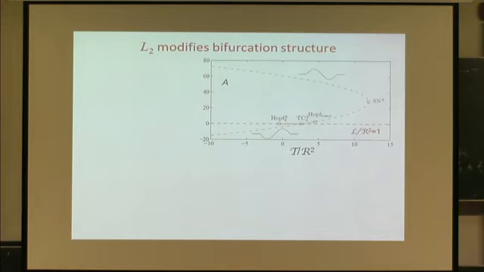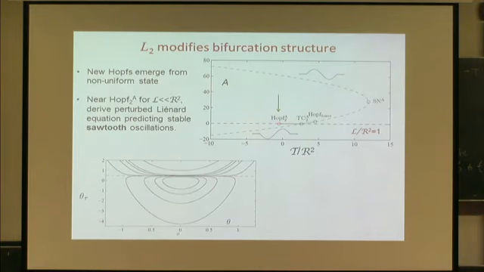So whereas previously the Hopf was further away and was strongly influenced by these two steady states, now what we find is that here you get a very different looking instability, and the limit cycles that emerge have a rather strange, unusual structure. Basically what we're plotting here is disturbance versus the rate of change of disturbance. So you will have a situation where the dynamics is slow and then very fast, or equivalently you get a kind of sawtooth profile in the disturbances. So that suggests that the instability will have a rather characteristic rapid opening and slow closing.